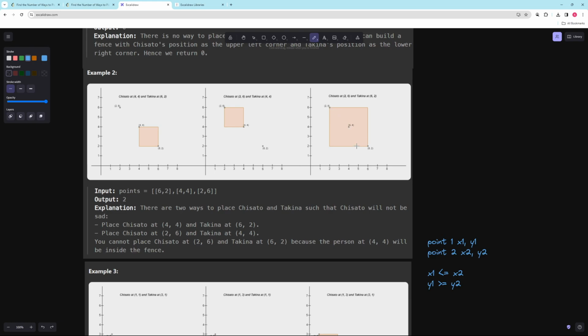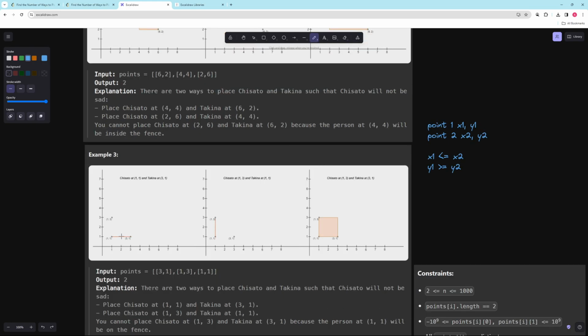So basically, just to make it a lot simpler, you can either build rectangles with a point on the top left and bottom right, or you could build these lines where, if it's an x-axis line, the left point has to be on the left and the right point has to be on the right. Or if it's a y-axis line, the first point has to be on the top, and the second one has to be on the bottom.